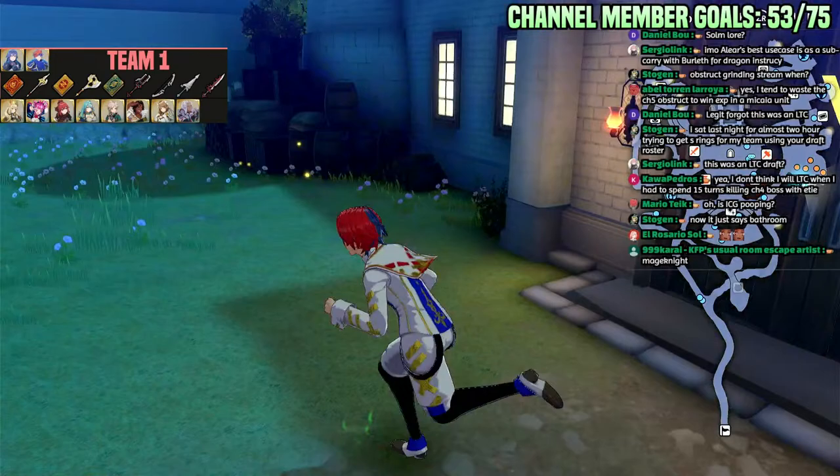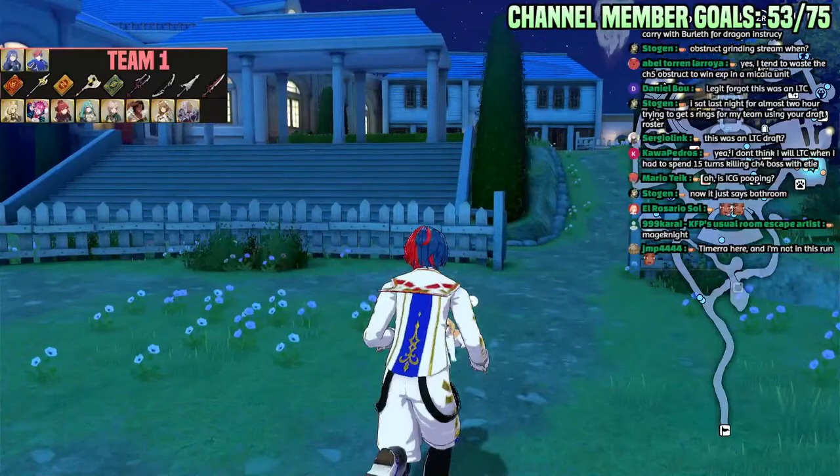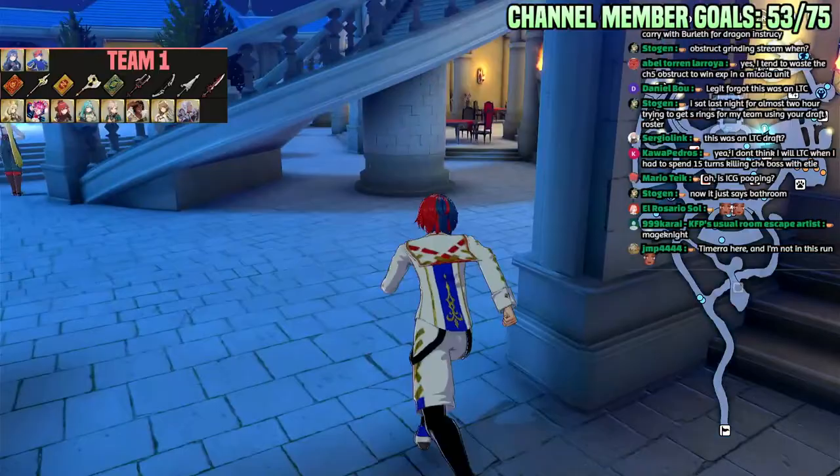Tamara here, and I'm not in this run. I did have a few opportunities to grab Tamara, but I didn't want to use Tamara this run. I wanted to do different things. I don't always like to use Tamara every single run.